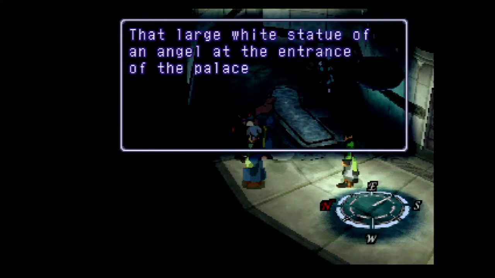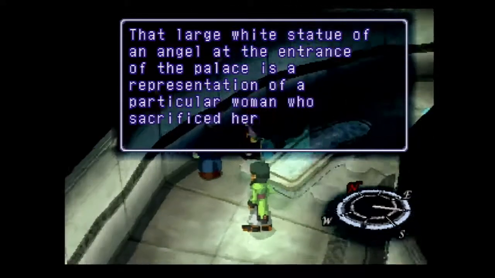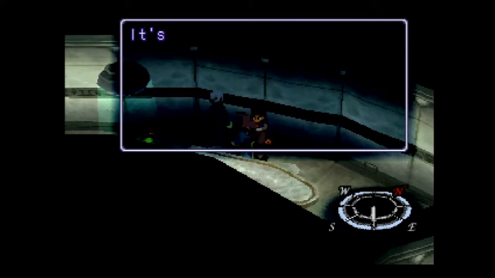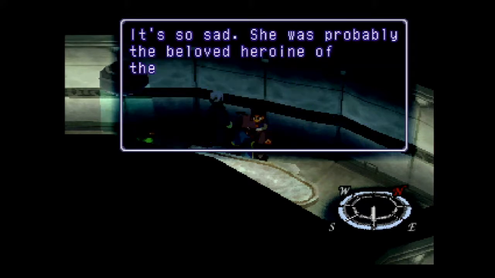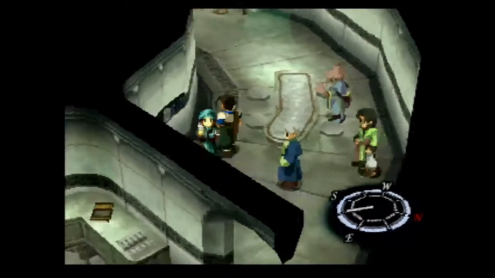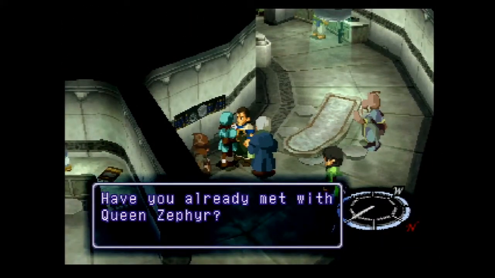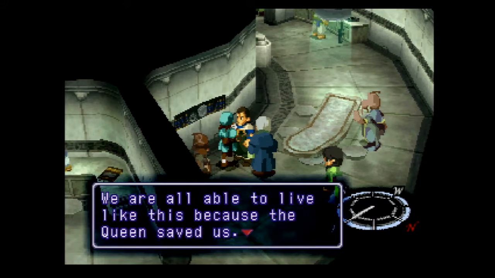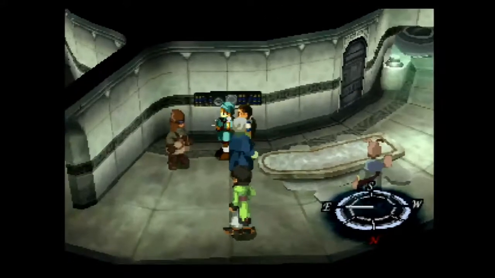The large white statue of the angel at the entrance of the palace is a representation of a particular woman who sacrificed herself in that war 500 years ago. It's so sad. She was probably the beloved heroine of a rebellion back then. Have you already met with Queen Zephyr? A very nice person she is. We are all able to live like this because the Queen saved us.